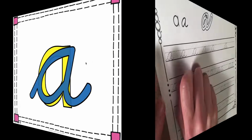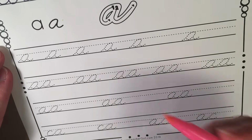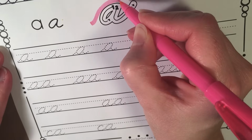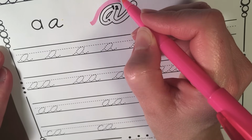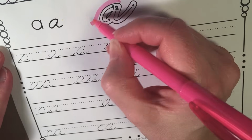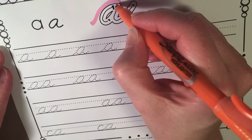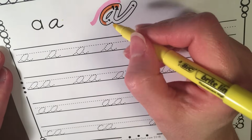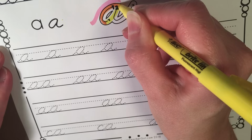Now it is the same basic movement as the C. There's just one extra step. So I'm going to color it with the colors. Once again, you can just use a highlighter or a crayon or use your pencil. And I'm going to start with that over curve line. That's just getting my pencil to the top of the A where I need to start the letter. Since I'm starting on the baseline, I don't want to pick up my pencil if I was connecting it to another letter. So I'm just going to use this over curve line to get my pencil ready. Then I'm going to use the down curve. So that's just kind of tracing back around. And then I'm going to use the under curve to go up, but I'm not going out here. I'm going up and connecting to kind of close the circle of this A.